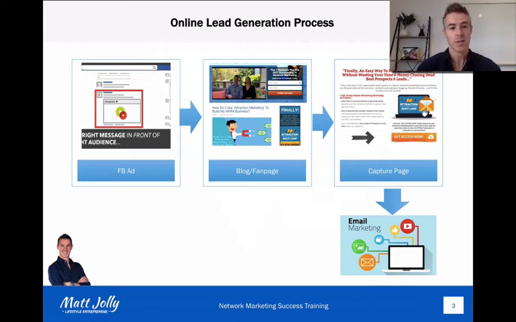So you've gone from somebody clicking on your ad in Facebook in their newsfeed to them going to your fan page, liking the content that you've got on there, seeing some sort of lead magnet or some sort of way for you to capture their information, entering their information, then becoming part of your list. Now you can market to them whenever you like. Every time you do a new post or have got some more content to provide, then you can send it directly to their inbox. So this is the process that happens again to take someone from a cold to a warm to a hot prospect.